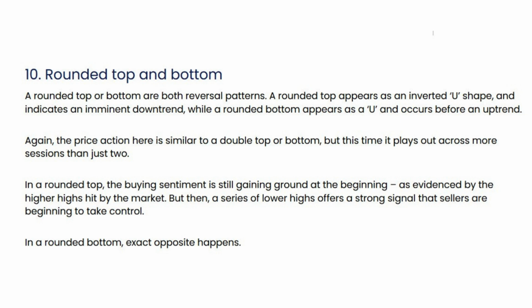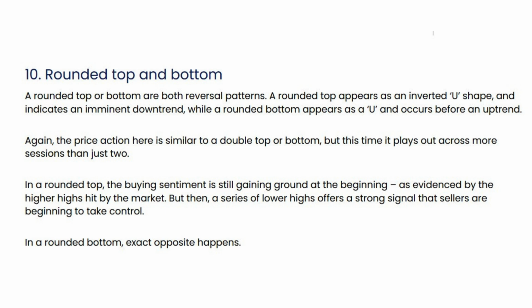Makes sense. How do you determine where to set your stop loss? Well, our source provides some general guidelines. For bearish patterns, you might set it just above the highest point of the pattern. So if the price breaks above that, it might mean your bearish outlook was wrong. Right. And for bullish patterns, you typically set it below the lowest point of the pattern. Okay. The source gives an example with the bull flag, suggesting a stop loss just below the flag's support line. Got it. And finally, what about profit targets?